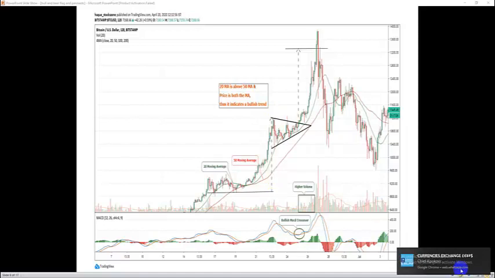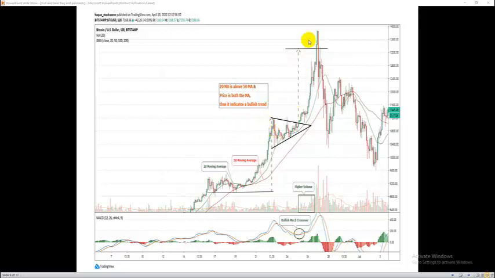We say that the pennant will have to form like a symmetrical triangle. It has to have a pole. The pole is that sharp move that will move up, and then the consolidation period, which has to happen inside that triangle. Then the breakout, which will have to be a continuation of the former trend, and the trend here is bullish. You have to determine, is it bullish or bearish.